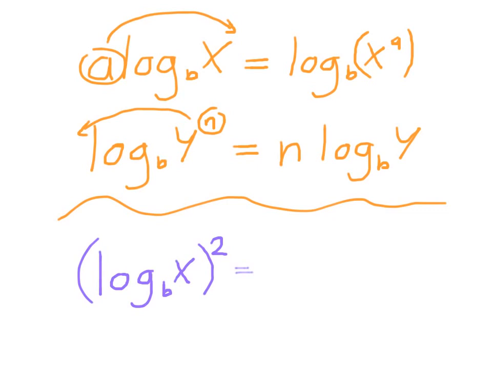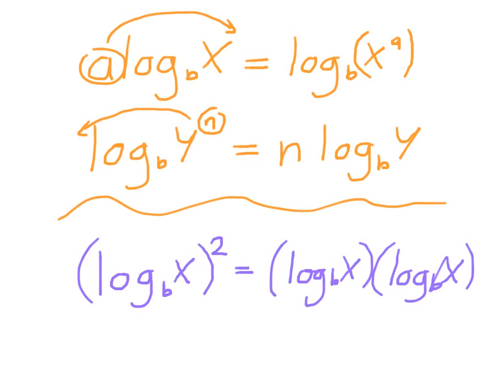The only thing you could do if you really wanted to is write it as the logarithm of x multiplied by the logarithm of x. But there is no rule for combining these. You simply have a logarithm squared. You would have to square root something to solve this if it was in an equation.